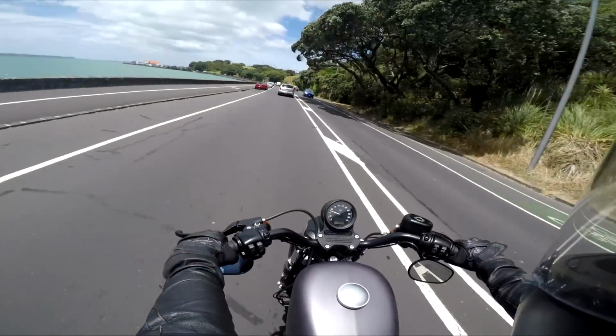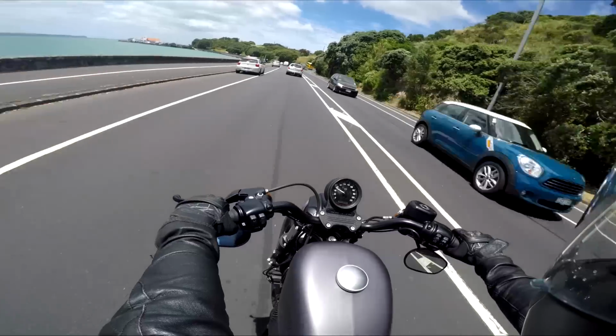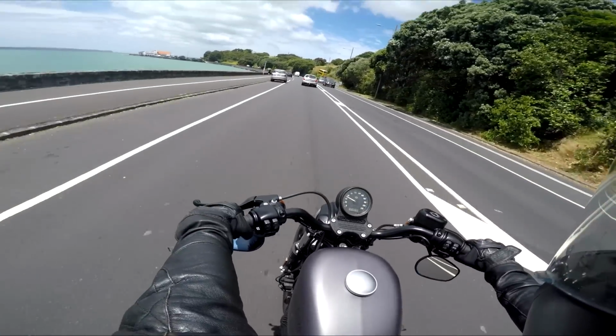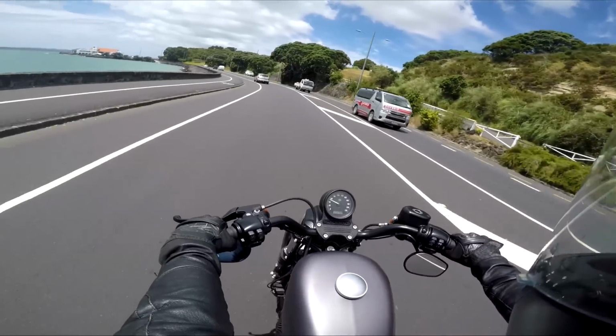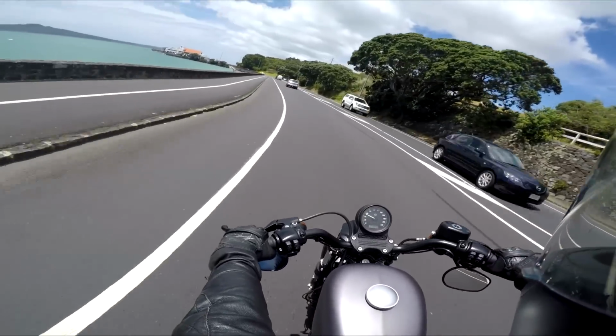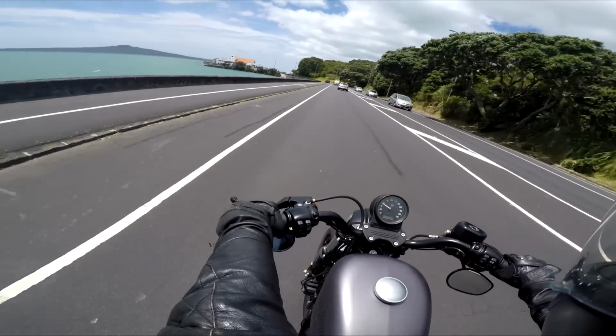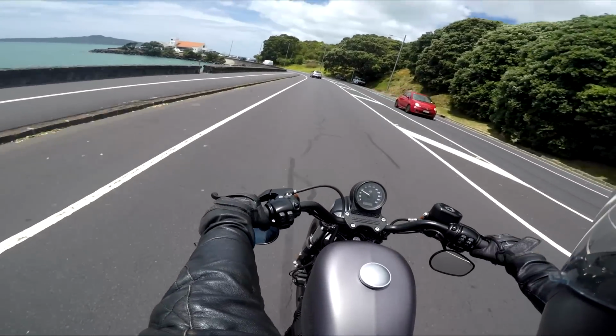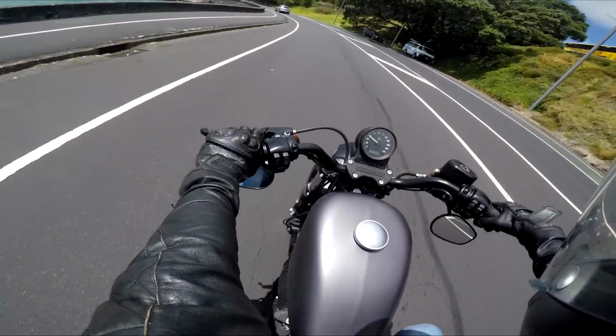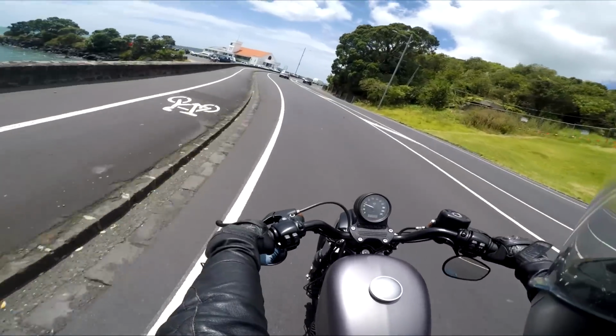Now the first bike that I actually got was the Street 500, which is even smaller than this, obviously. And that was a really beginner-friendly bike. The engine was smaller, but I mean, the frame was smaller. The seat position was lower. When I came to a stop on the 500, my feet were flat on the ground, whereas on this, I'm kind of tippy-toeing. But that said, I'm pretty short, so don't let that put you off.